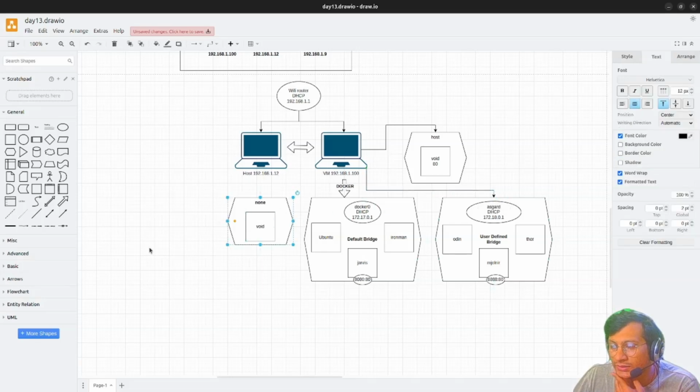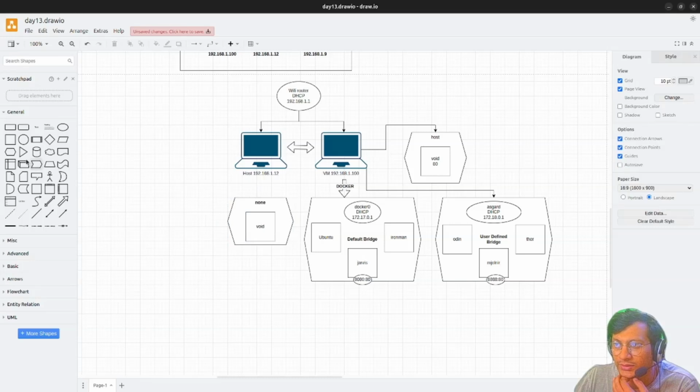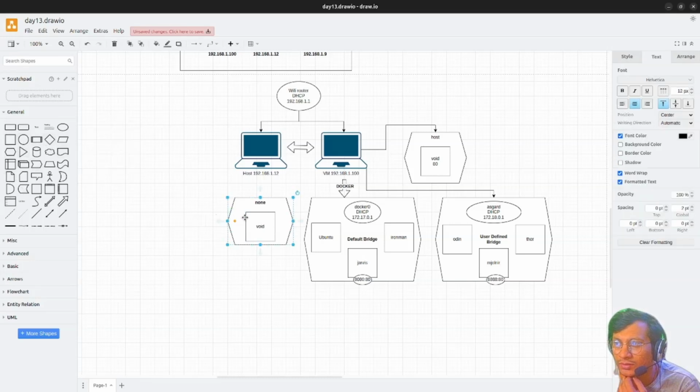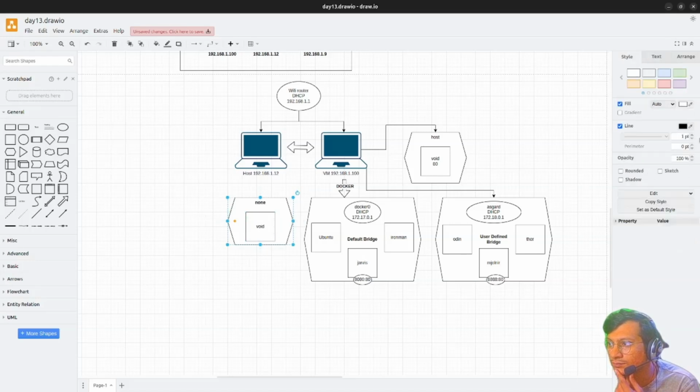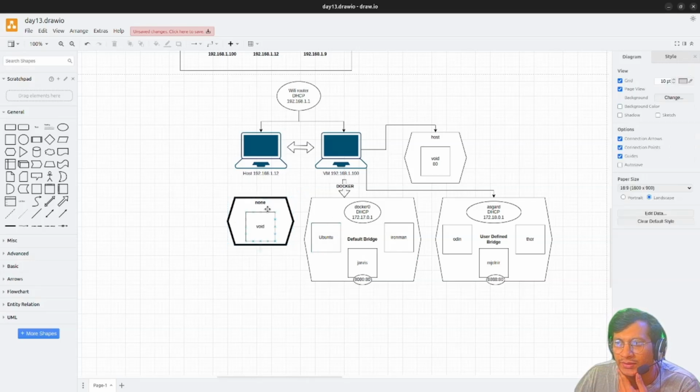But this none is completely isolated. I'll create one more brick wall kind of thing, a thick wall. It does not have any escape, so there is no connectivity in this none network.